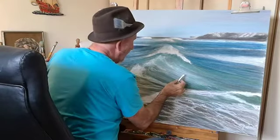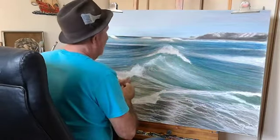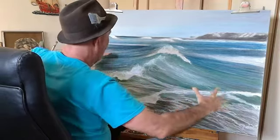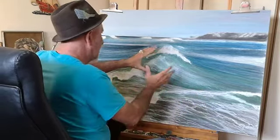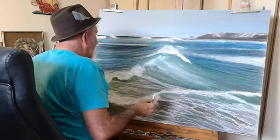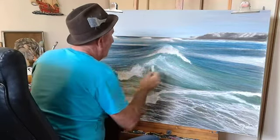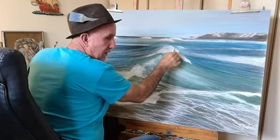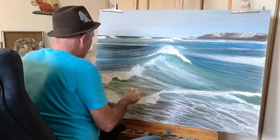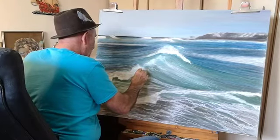So a very distressed surface here, especially in this region. There's this kind of a subflow here. We've got this main wave that's building up here. There's this energy build-up surging in from behind, pushing this wave forward, and then there's this offshore wind that is just picking up the surface. Everything it catches, everything it gets beneath, it just lifts up into the air. I'm going to be using my acrylic towards the end to accentuate that spray and just more of the action of this piece.